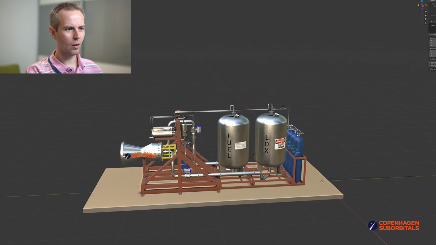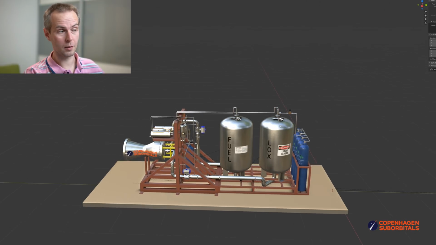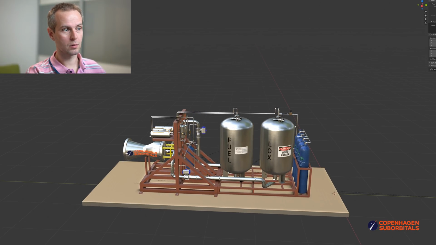But you can see down in the back, we also have a bunch of nitrogen bottles. The burner obviously needs to start before the main engine. So to pressurize the LOX tank before ignition of the main engine, we need to pre-pressurize it. That needs to be pressurized by these nitrogen bottles. You can see there's a loop going up here to the main LOX tank. Now, when the main LOX tank is pressurized, it will have pressure to start up the burner, which will then supply new nitrogen to pressurize both the fuel tank and the liquid oxygen tank.